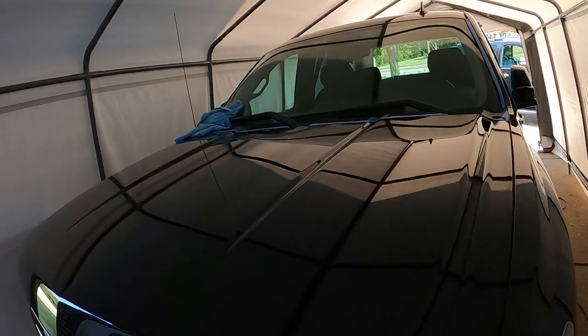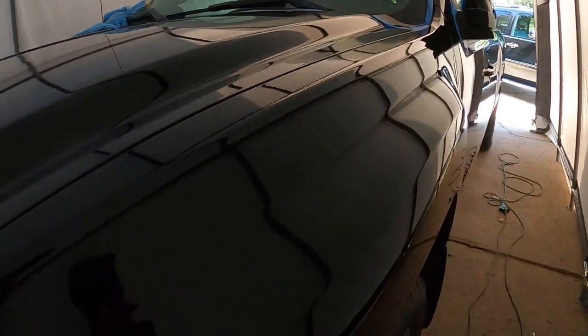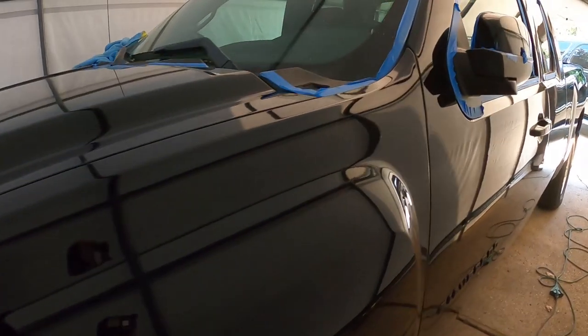Finally, after about 15 hours worth of buffing and polishing, we got the truck done. So you guys can see here, it is super shiny. There's like no haziness or swirls in it. It looks so good. Long time, super hot out here, but overall, I'm really happy with the way it looks.